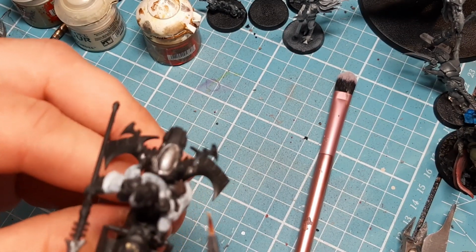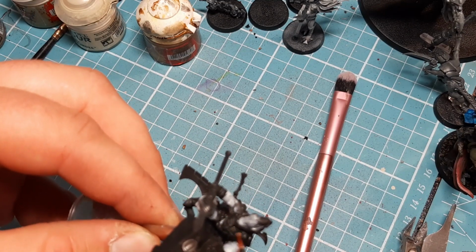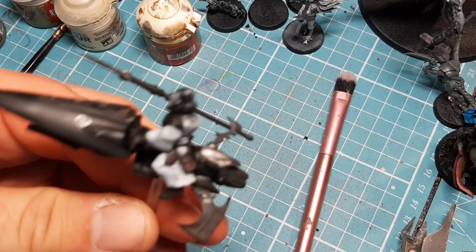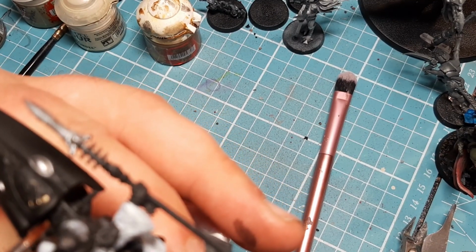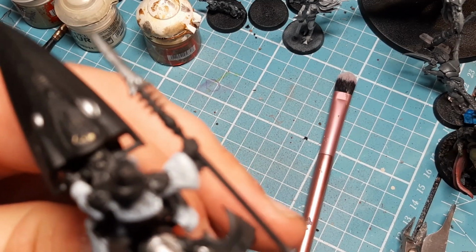There are a few bits, like his chest piece, for example. I think that's it. Actually, I might get some of his little displays in there. He's got a few little displays in there. I might just tickle those with some gold just to give them a bit of brightness on them.